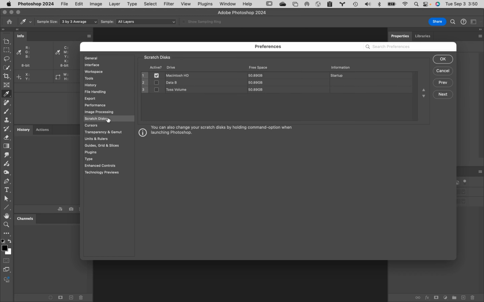Scratch discs. How many people even know what a scratch disc is? But we see it all the time, right? Okay, so one person knows what it is. How many of you have ever gotten the dreaded scratch disc warning? Your scratch disc is full and you cannot proceed. You can't change anything. You can't save the file. You cannot go backwards. All you can do is quit, right? Meaning any work that you didn't save is lost. That's not a good way of working, in my opinion.